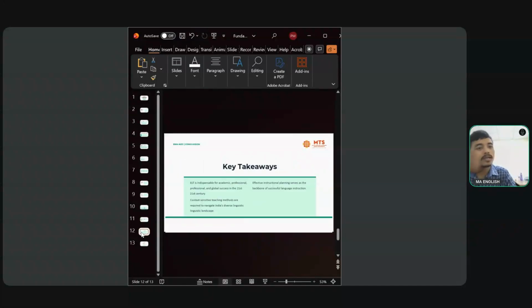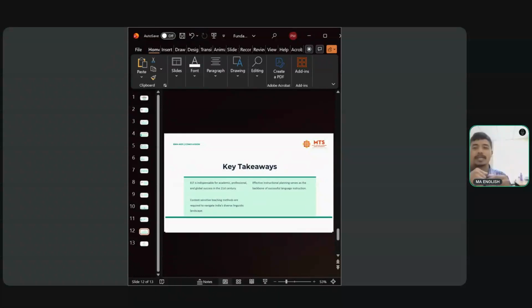And now let's come to the conclusion. What are the main takeaways from today's discussion? The first takeaway is that ELT is indispensable for academic, professional, and global success in the 21st century. The second takeaway is that effective instructional planning serves as the backbone of successful language instruction.